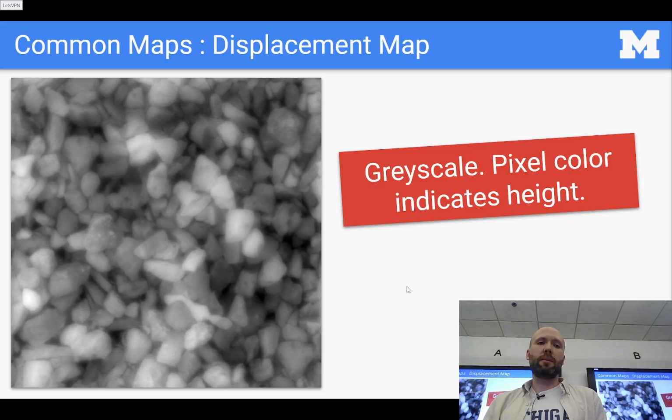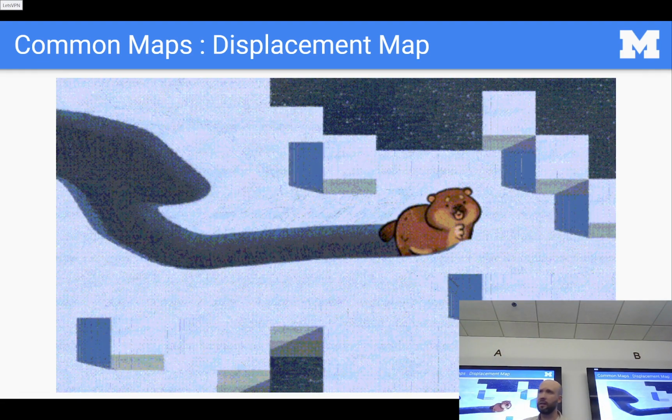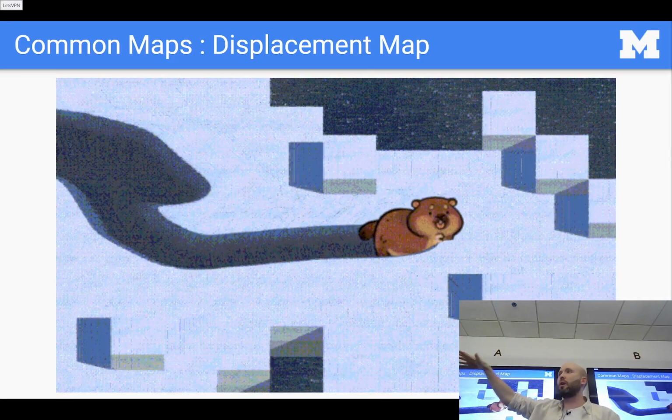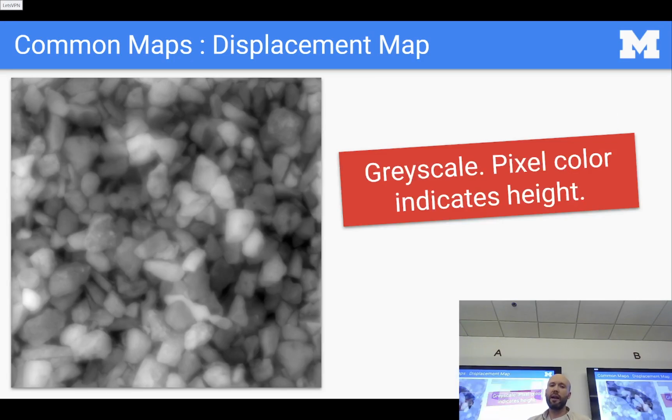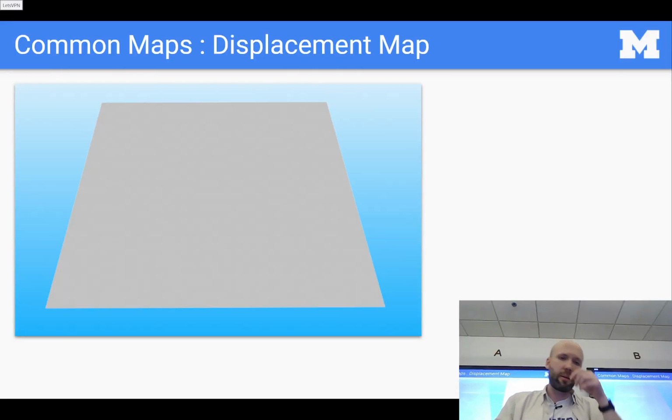Okay, these are grayscale images. The displacement map doesn't use RGB. It's just grayscale. So it's just encoding height, okay? Just encoding height. So how far away from the normal surface should we move the object, okay? Should we move the vertices? This is kind of what we're doing with the snow map, because the snow map causes the vertices to go up or down. Likewise, this is going to cause our vertices to go out or in along that normal, okay? And so this is sort of a displacement map right here, the snow map, okay?